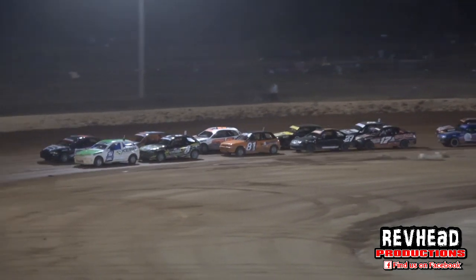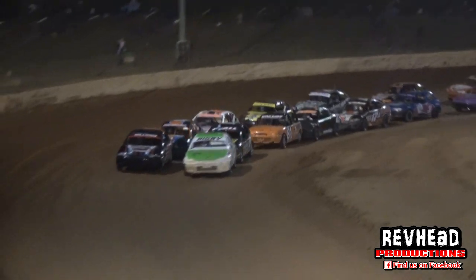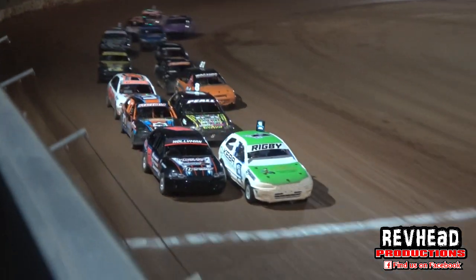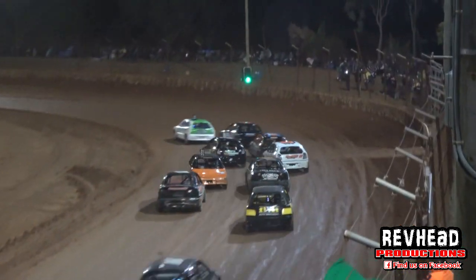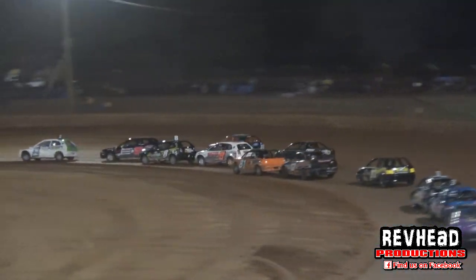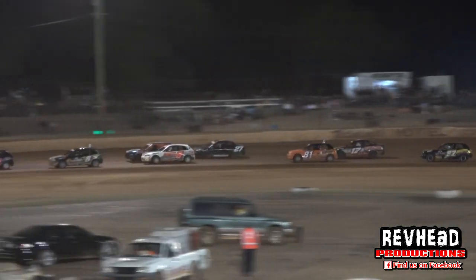Anyway, Aiden Rigby to lead this one away. This is the Bob Wells Junior Sedan Carina Classic for Top Stars. Lights go green and we're away. Even dispatch Holyman on the outside, Cooper Reed on the outside of Curtis Peel. They go through 1 and 2, and it's Rigby who's going to lead Holyman, as Reed is stuck on the outside. Cooper Flynn's there, and he's got Wogat and AJ McDonald for company.